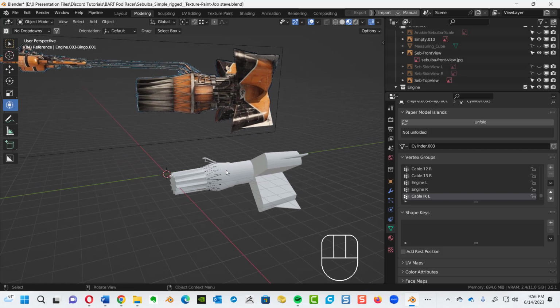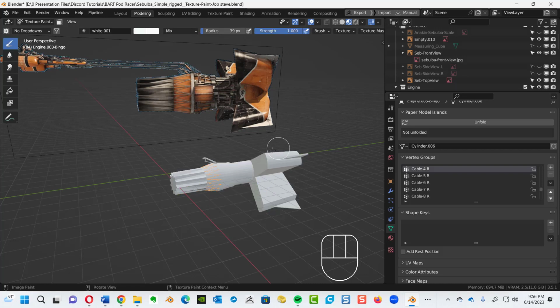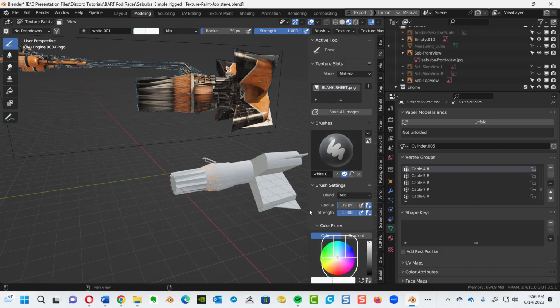Now let's target the engine that we want to work with. Let's go to our Tab key and go to our texture paint mode here. Once I'm in my texture paint mode, I'm going to come right over here, bring this other menu over and go to my tool, and I get to see my paint options. From here, if I select any color, I can paint that on there, as we can already see.